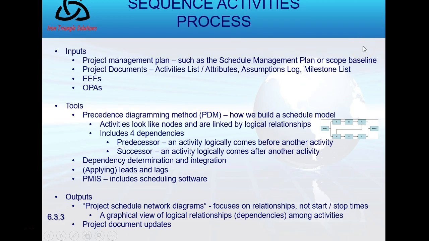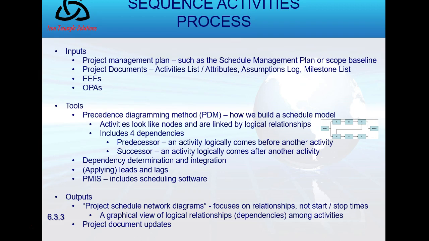Okay? So sequence activities, our third process in schedule management, has these inputs, tools, techniques, and outputs. The inputs, again, haven't changed, have they? Largely. It's the project management plan, EEFs, and OPAs every single time. And we've only changed it from the charter to other things. Here, project documents. Remember in the second slide at the beginning of this lesson, I had A, B, and C. A are the process groups, B is the project management plan, and C are the documents. These are the documents. You'll see some of these listed on that slide.